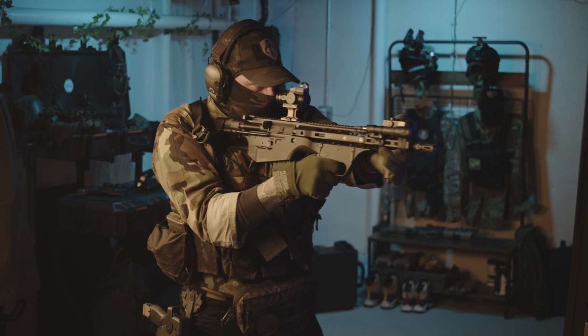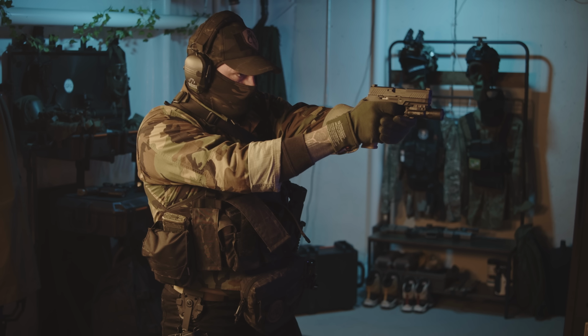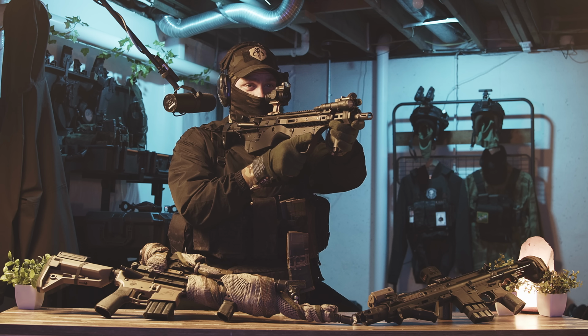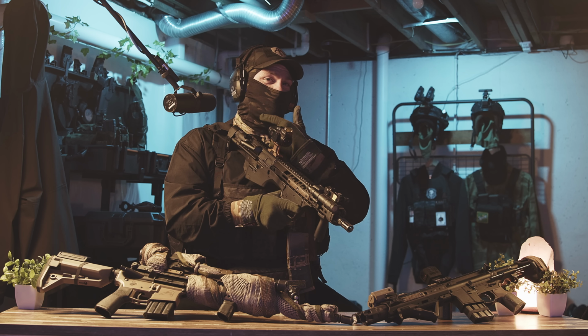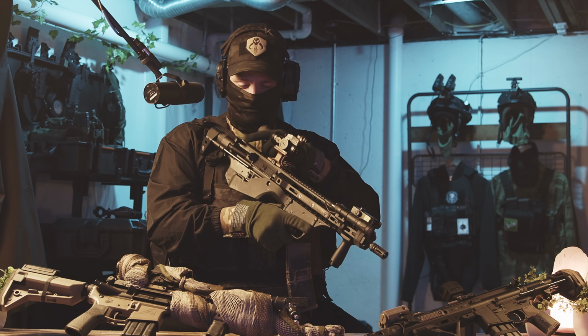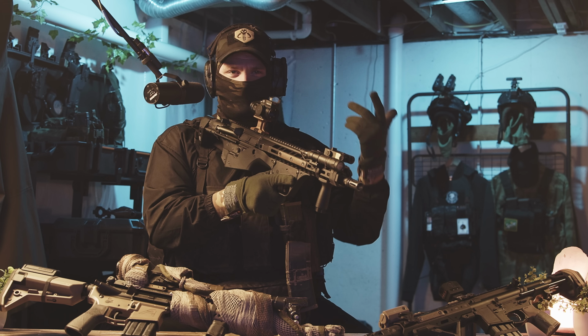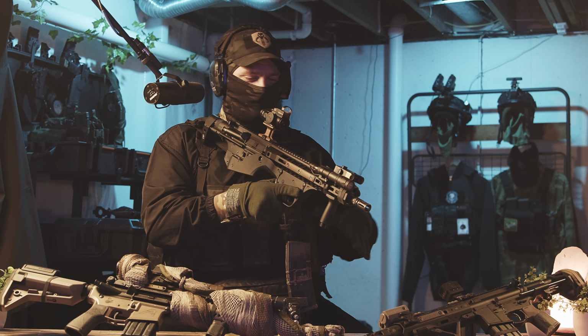The M7A1 positions the length of pull to be really comfortable for me when fully collapsed. As I shoulder the SCY fully collapsed like this, the charging handle becomes a chin index for me. If I ran lower optics, it would be a more traditional nose to charging handle position, but I prefer these higher optics for running comms or night vision, whatever. So it ends up being a chin index for me.